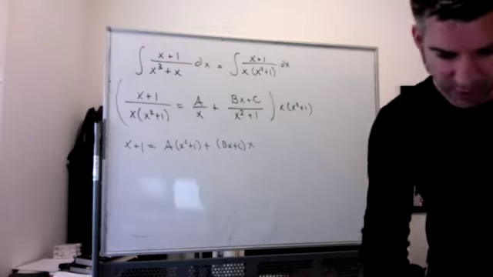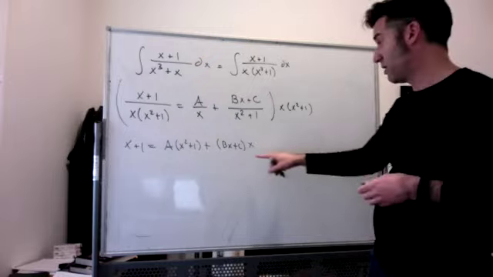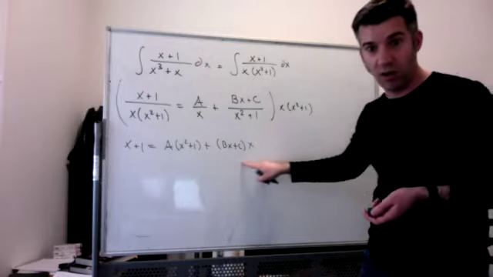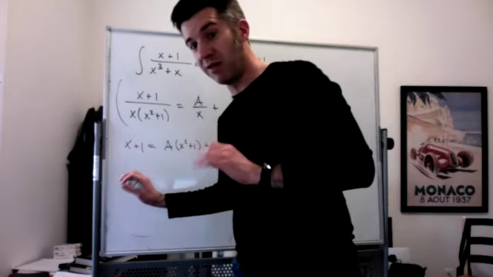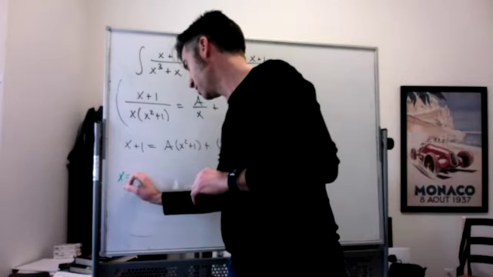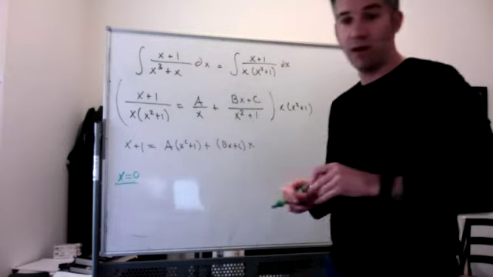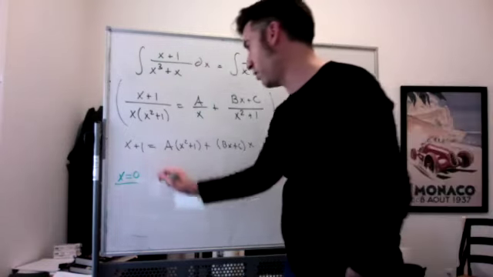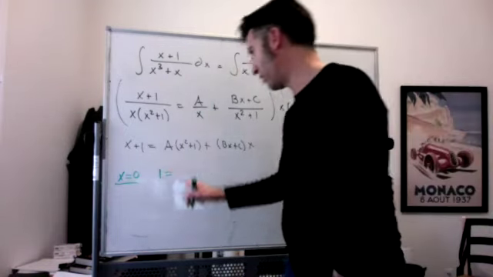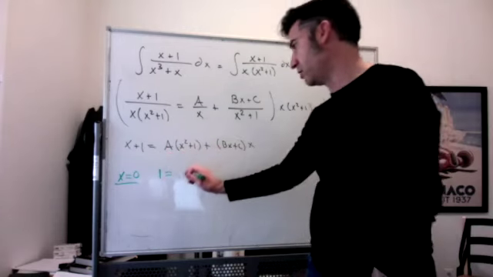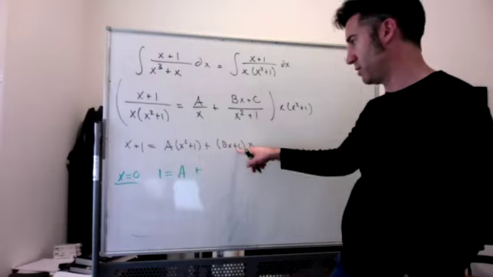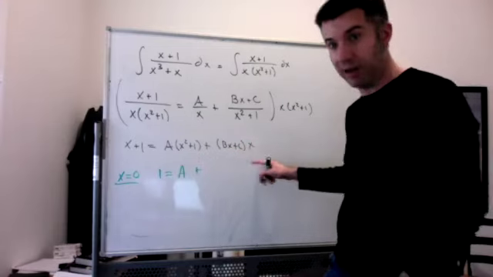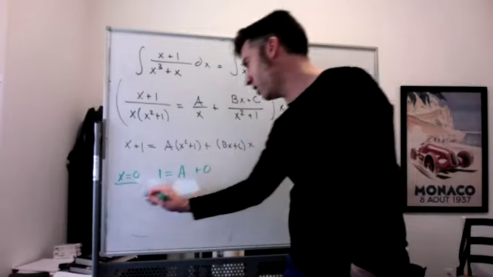There we go. So the value of x that makes stuff go away is 0, right? If x is 0, all of this disappears. So my only convenient value of x is x equal to 0. So I pick x equal to 0. On the left, I get 1. On the right, I get a times 0 plus 1 plus b times 0 plus c times 0. 0, right? So a equals 1.